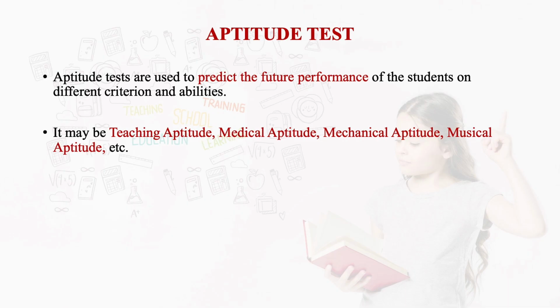Further we can say an aptitude test may be of teaching aptitude, mechanical aptitude, medical aptitude, or musical aptitude, and other types of aptitude also. So when we talk about aptitude tests, it means it covers different areas. To know whether a student will do well in medicine, we develop one aptitude test, that is the medical aptitude test, and we administer the medical aptitude test.